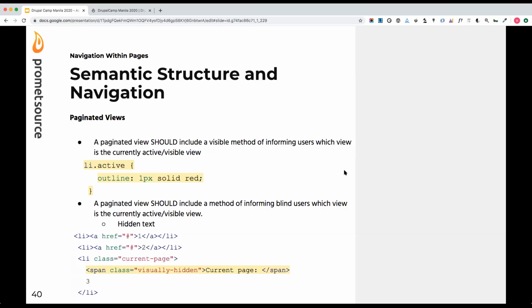When you're browsing through the pager and you hit the active page, in this example page 3, it should clearly mention that you're currently on this page. Not just visually, by styling it bold or changing its color, but you should also put visually hidden text there, "current page," for a screen reader to read.